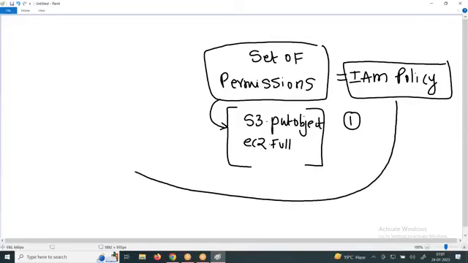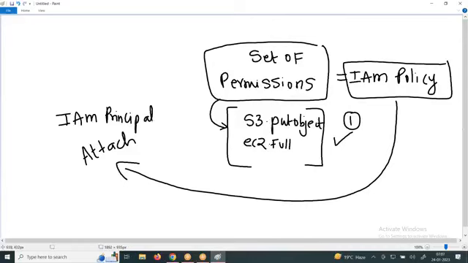I need to take this IAM policy and apply it. This policy contains S3 put object and EC2 full permissions. I can take this policy and attach it. Attach to what? Please write it down. I can attach it to an IAM principal.